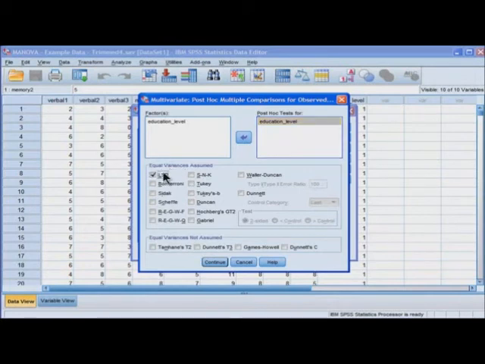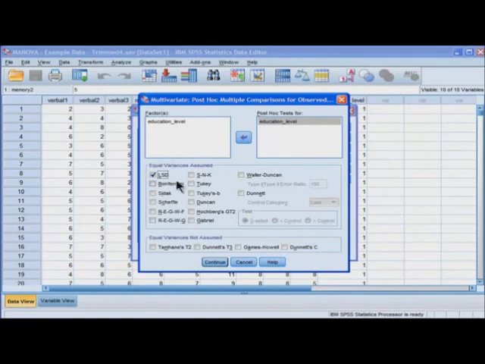I'm going to choose LSD because if you've convinced yourself that the MANOVA protects you from committing a type 1 error in the event of a statistically significant MANOVA F value, then choose LSD. It's the most powerful way of finding statistically significant effects once you get a significant MANOVA and ANOVAs. So I'm choosing LSD. Some people might choose Tukey's and other options.